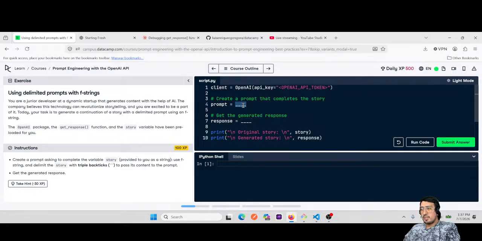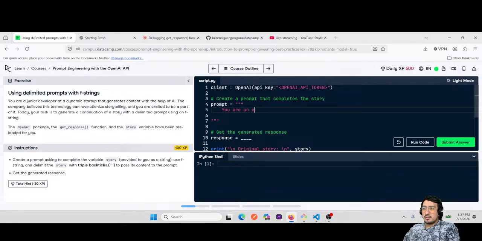The prompt should be, let's define it into 3 lines. Now here what we are going to do is: you are an expert storyteller.